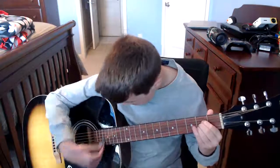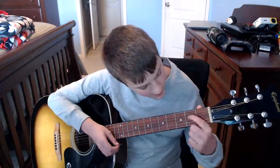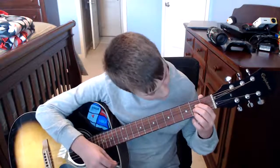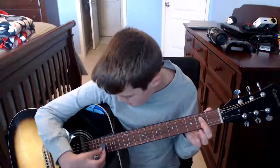So instead of A minor you can do A major, but for Vance Joy Riptide you have to do A minor. I'm just showing you the A major chord if you're going to need it later on. A major is first finger on the second fret of the second string, second finger on the second fret of the third string, and your third finger on the second fret of the fourth string — they're all crammed together. You can also bar it with one finger.